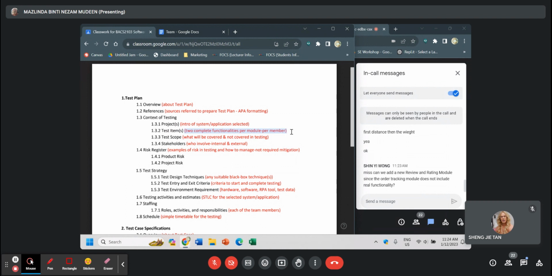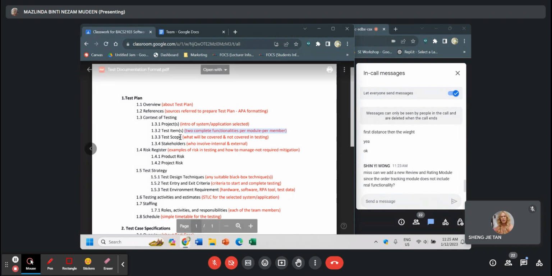The parcel rate calculator, it's not a function. That is actually a feature included in the system. But what we want to do with that feature is the function. That is what we want to put as our test item. So that's why I said, are we doing the measurement here? Are we measuring the parcel here? So it means our test item here is measuring the parcel.